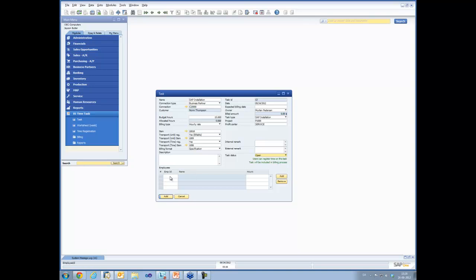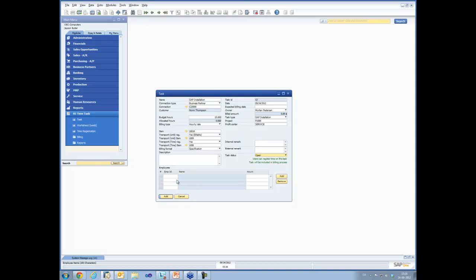The final step is the employees, where if you specify an employee down here, then you restrict the task to the employee that you have specified. You can always specify more employees that should be allowed to register time on the task, and by default, if you do not specify any employees, then every employee in your system is able to register time. So you can basically here restrict the task to specific employees that you want to work on the task. And you can also specify how much time each employee should be allocated for this task.